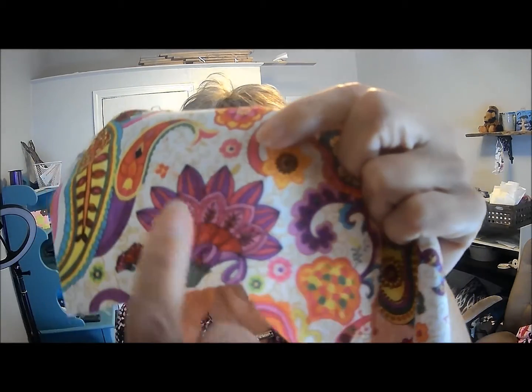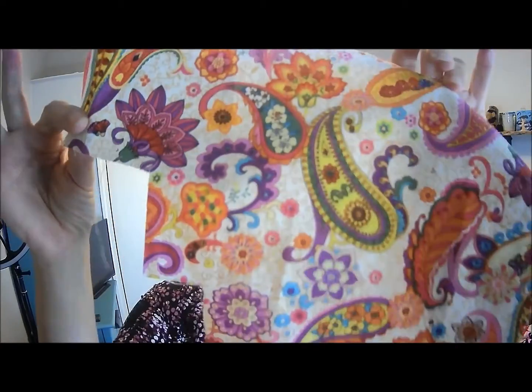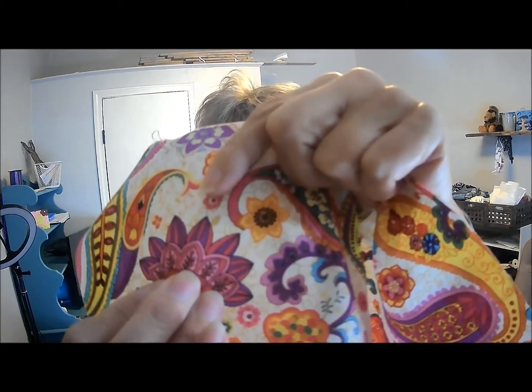Other supplies, of course, you'll need your hoodie. You'll need some applique fabric for the shell part, and I have chosen to show you this flower out of this whole piece of paisley looking stuff, because see how it's similarly shaped to the seashell, and so I'm going to place it very specifically on the spot once I get my placement stitch done. So you'll notice on the back, another supply that I'm using is some Heat and Bond Light or Wonder Under.